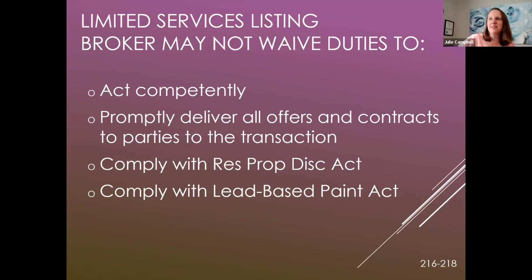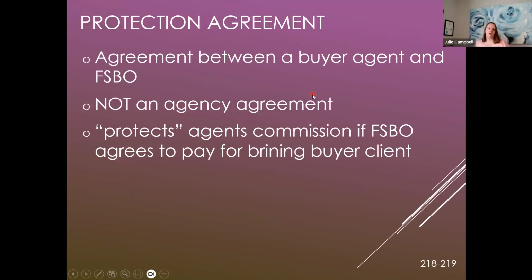Another thing we have in place, again, particularly working with sellers. In North Carolina, we have something called a protection agreement. This is meant to protect us. And where we see this protection agreement is when we're working as a buyer's agent and that buyer's going after a for sale by owner. So you're a buyer's agent, your buyer calls you and says, I found a FSBO, I want to see it this afternoon when you get out of class. You say, yay. You contact the for sale by owner. You say, I have buyers that want to come by at 5:15. They say, awesome, we look forward to meeting you.